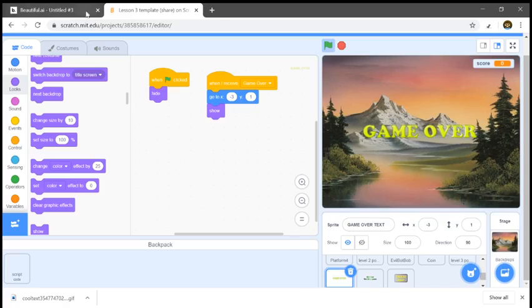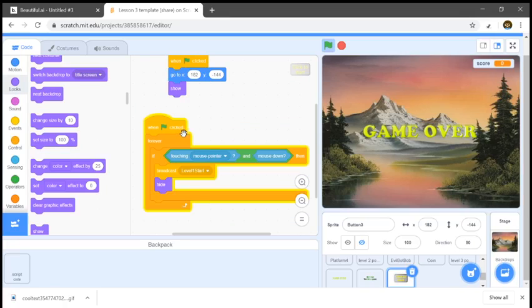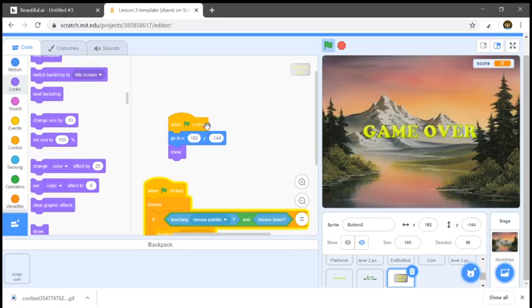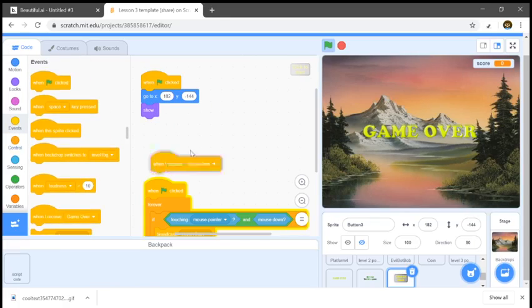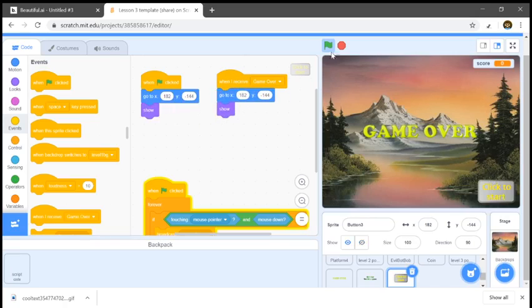Lovely. Bit of code on my button so that my button is revived. So when the green flag is clicked, go there and show. Oh, this is going to be easy, isn't it? So all we want to do is receive game over, duplicate, boom. I think that creates the loop and we can keep playing. Like, oh, we were so close. What did I forget to do?